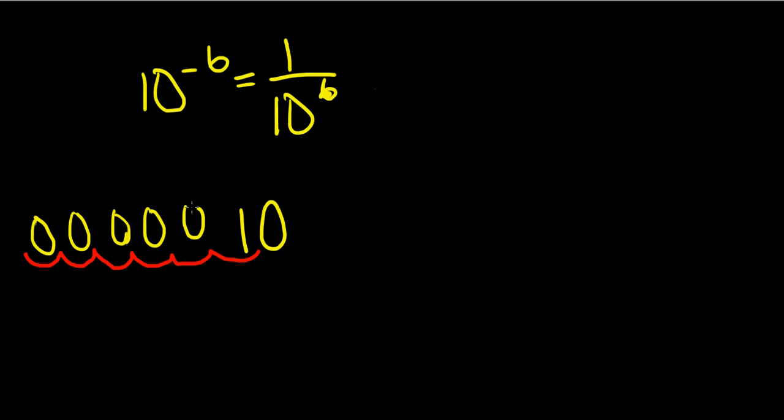For negative exponents, an easy way to look at this is that if you have 10 to the negative 6th, you're going to have 5 zeros to the left. So now let's look at an example of this. We have 10 to the negative 3rd, and we want to basically simplify it, find the value of each power of 10. So let's write 10 again, start at the 1, and because we have 3, we know we have to go 3 units to the left, because it's a negative 3.